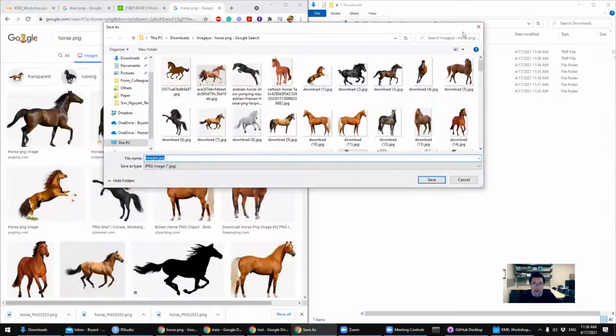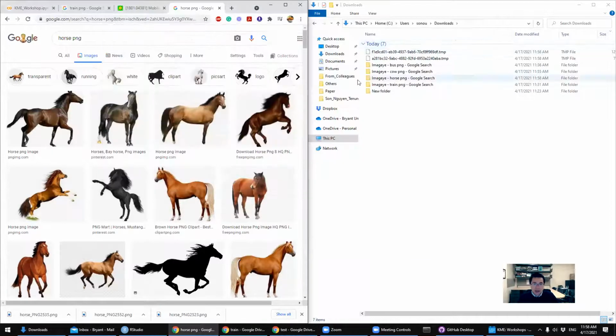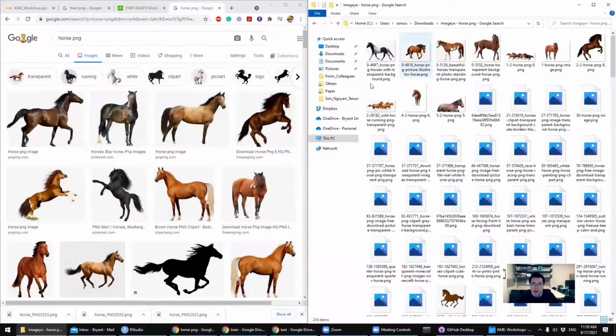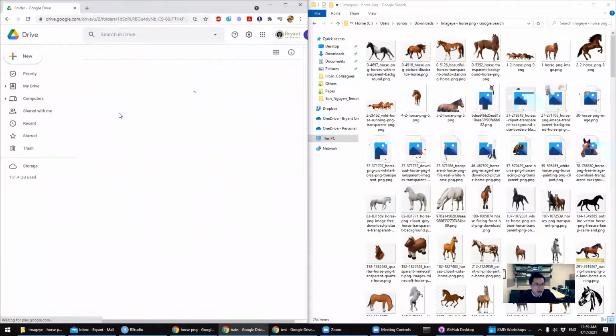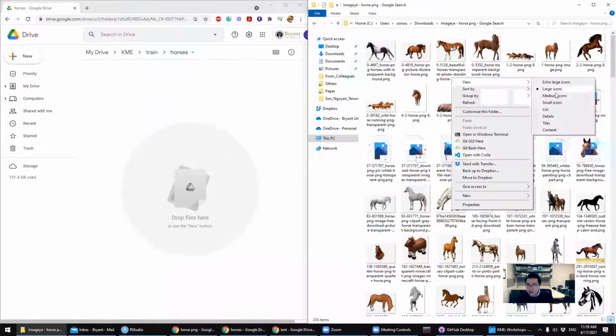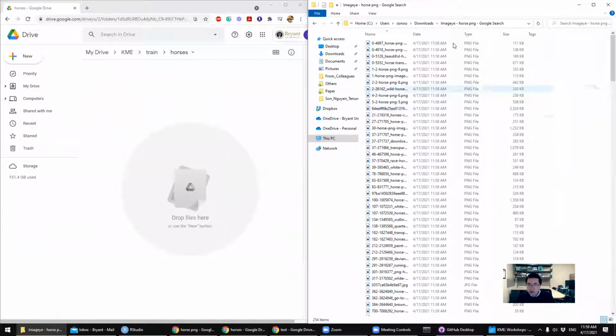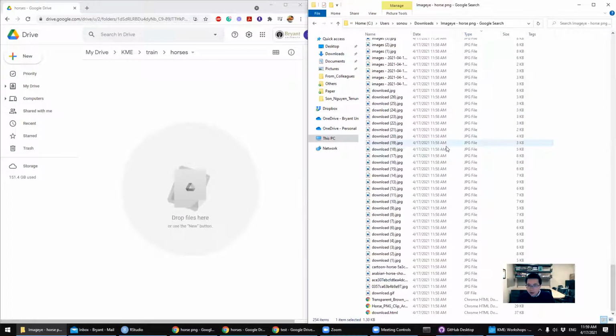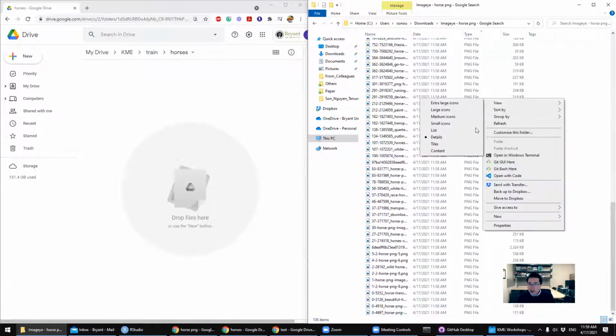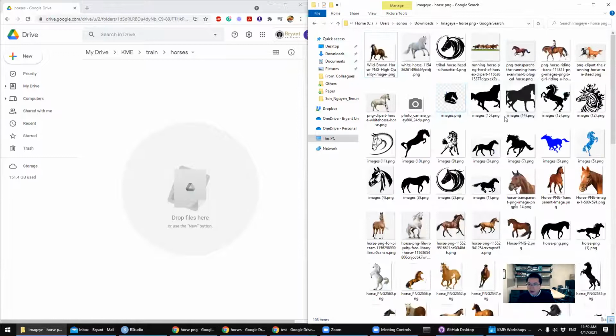Okay, I think it looks good. I have my horses in here. My train folder is over here. Let's go to horses. All right, let's do our cleaning. Make sure we have PNG only, so get rid of all those things. Also make sure we have no noise here.